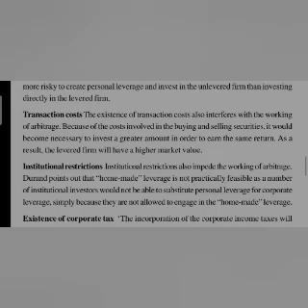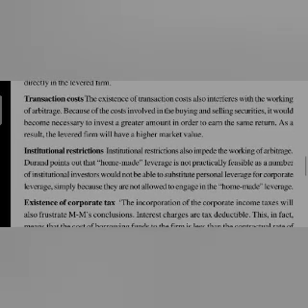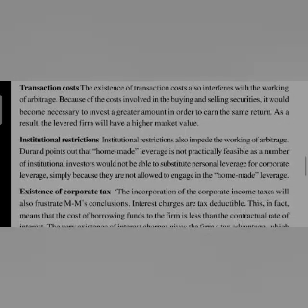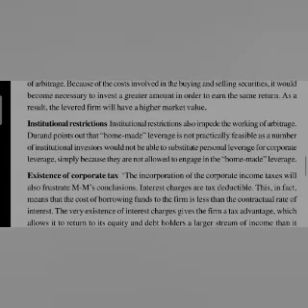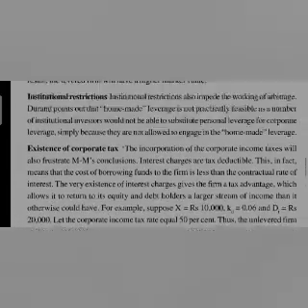Transaction costs. The existence of transaction costs also interferes with the working of arbitrage because of the cost involved in buying and selling securities. It would become necessary to invest a greater amount in order to earn the same return. As a result, the levered firm will have a higher market value.